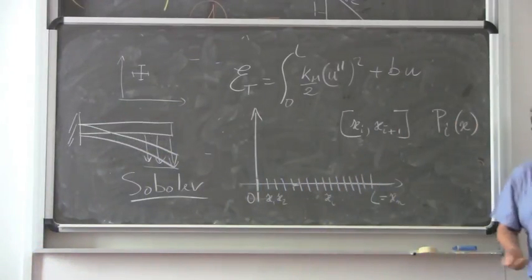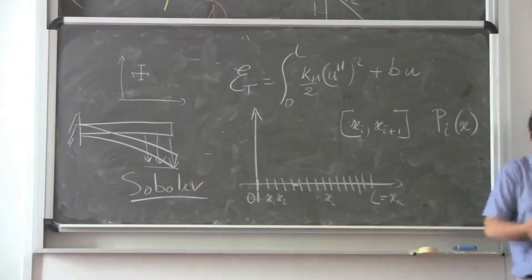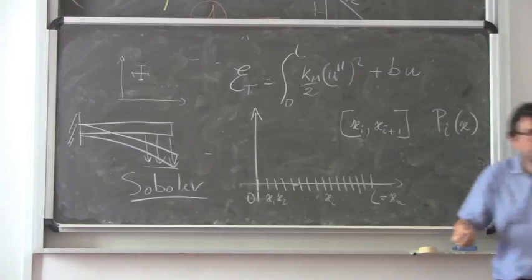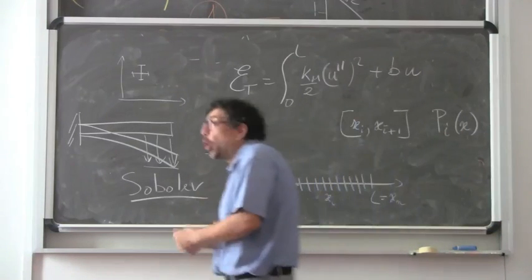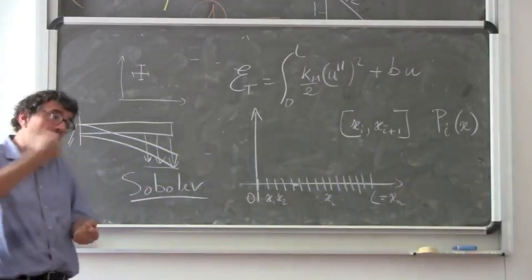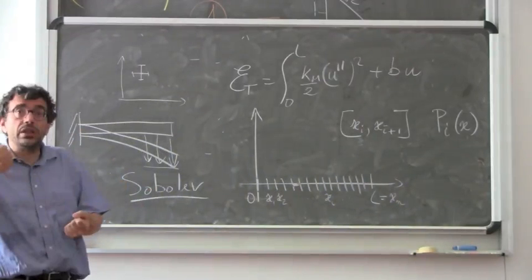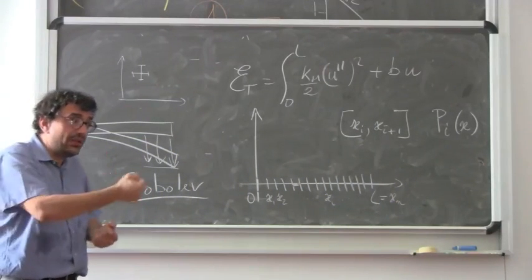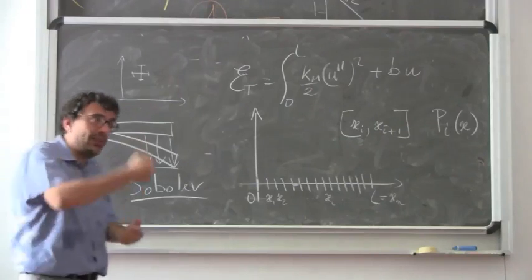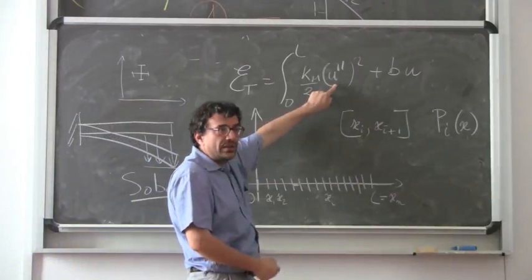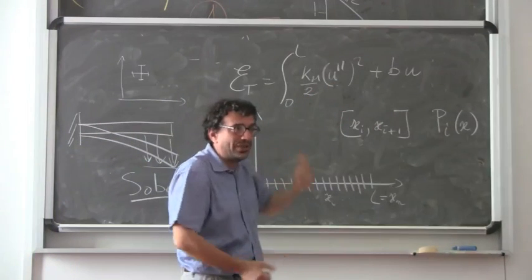Of course, you cannot choose these polynomials as you like. At least you must get a continuous function. Or you can decide I want a function which is continuous together with its derivatives up to the kth order. It is wise in this context if you check what happens to the second derivative.